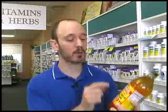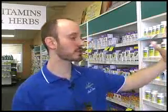Now, if you don't want to take the Bragg's, and by the way, one quick note on apple cider vinegar, please get the stuff that says it's raw and unfiltered. It's referred to as having the mother apple cider or apple in there. That is really essential to the health benefits, okay? You don't want to get that distilled, basically crystal clear, amber-looking apple cider vinegar. That is not going to have the same benefits. You want to get the stuff that's in the bottom. When you shake it up, you look and it's all floaty and it looks like it's probably not right. That's the stuff you want.